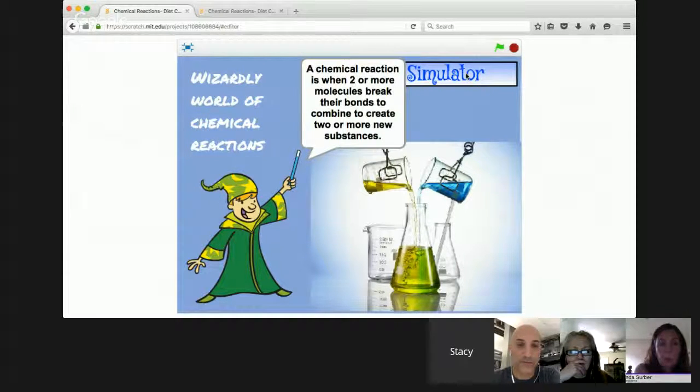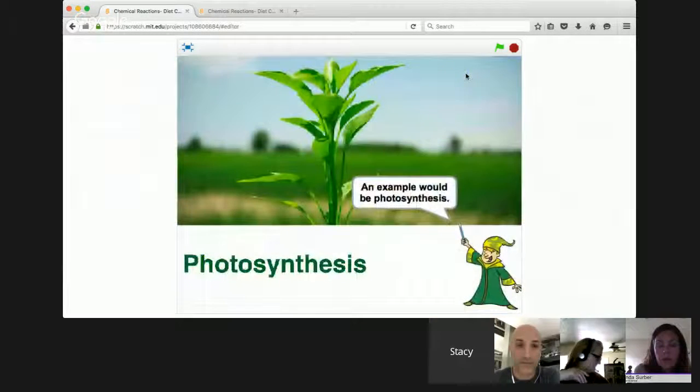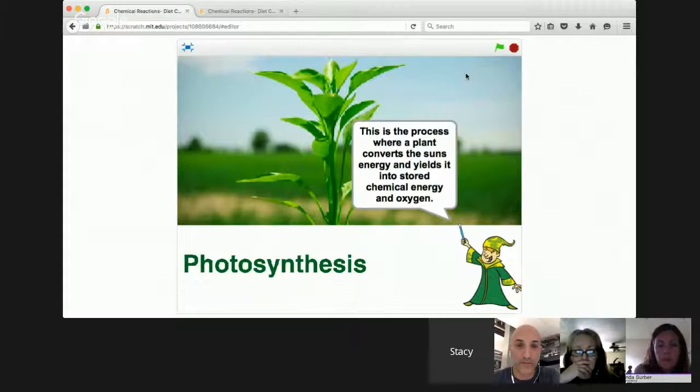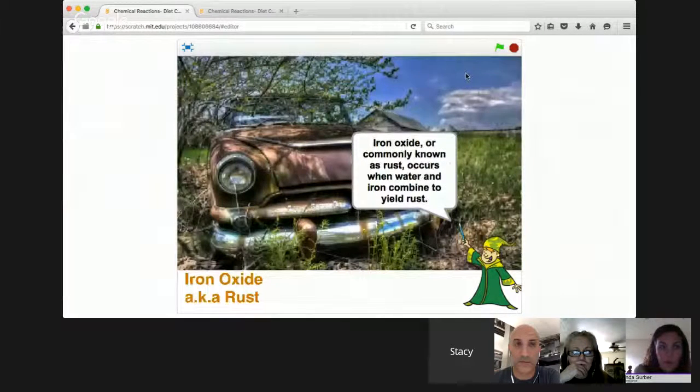This takes it through the photosynthesis and iron, and what it is. That I didn't change or really modify. I modified a little bit of the time constraints so that the students could read it, and I'll probably slow that down a little bit more. I just didn't want to take as much time.